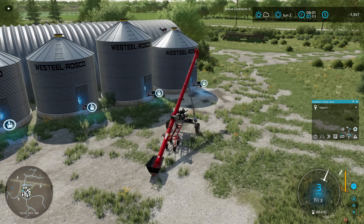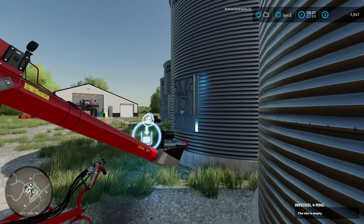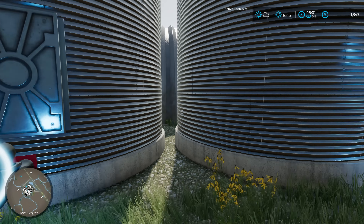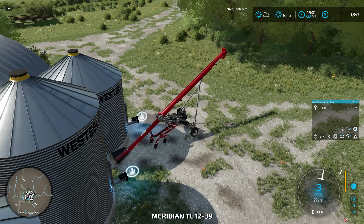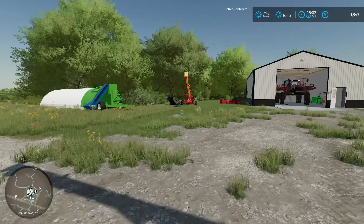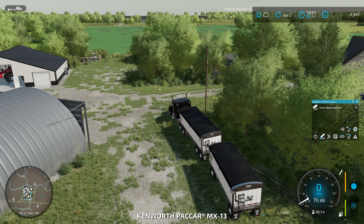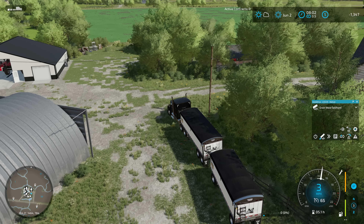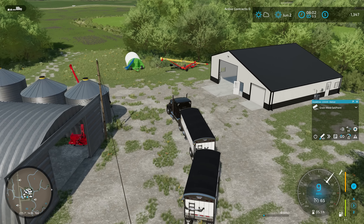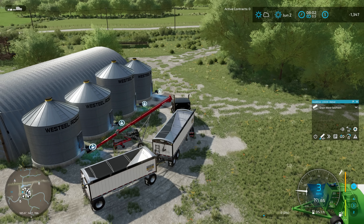Let's get this auger going — I'll hook up to the bin first and then hopefully get auto drive to drive that truck up to the sell point, then figure out how to take apart this ag bagger and unload the crops in there. This thing steers with the steering wheel — I was trying to figure out why it had a small drift to the side because my steering wheel was turned. I was almost positive this was the one that had the peas in it but I was wrong — lentils. Peas are in the next bin.